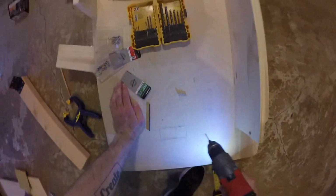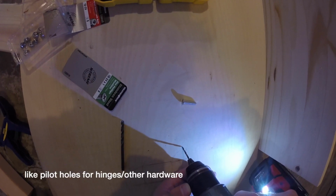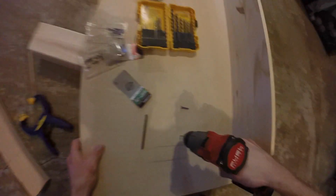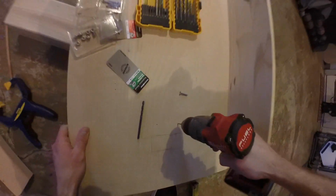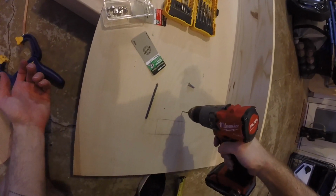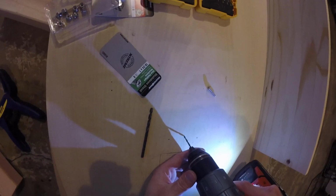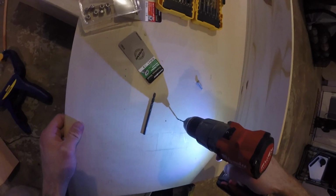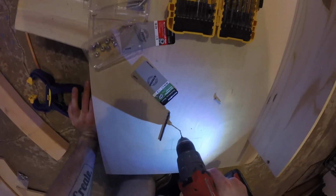And then, yeah, throw them in. Pro tip, if you have a really precise hole you want, what I do is first, I get it really nice and center on there. Just give it a nice press in with the tip of the bit. That's pretty close to where I want it. Just give it a nice press and then actually do it in reverse first. So this is in reverse. And what that does is it bores a nice hole. I'll do it on this one. Okay, so that punched through pretty nice. Then you go in reverse and it has a nice hole, so when you start it going forward, it's not going to wander on you and it'll go straight through.